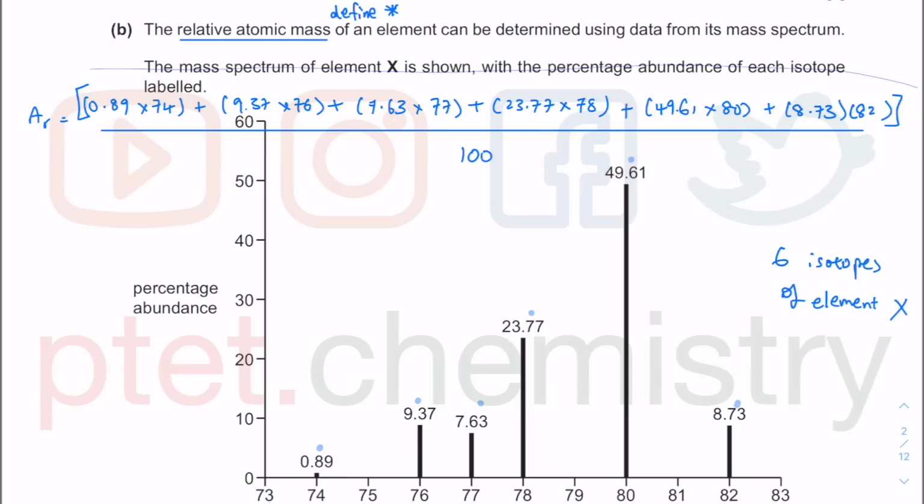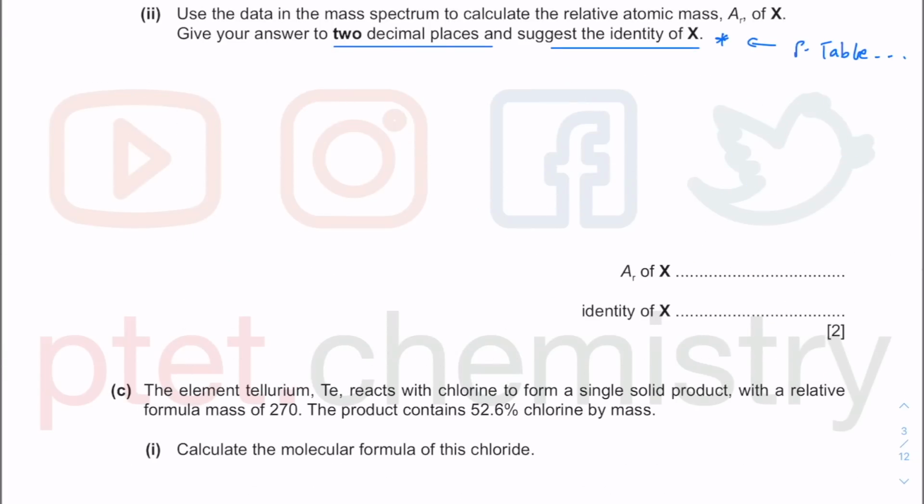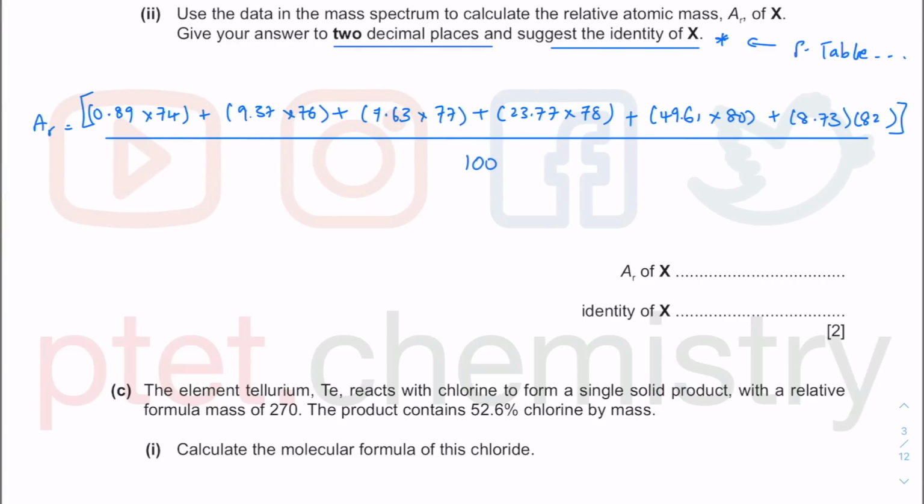So I'm just going to copy paste that. I'm going to cut that, go to the next page and paste it here. So my working seems a bit long because of all that. It seems like only 2 marks. You could probably have just pressed the calculator and written down the numerator and denominator.